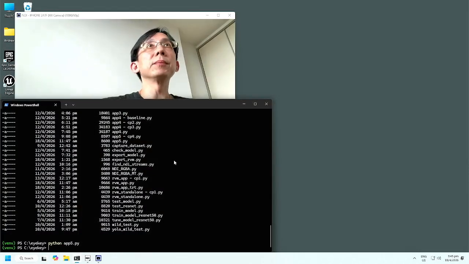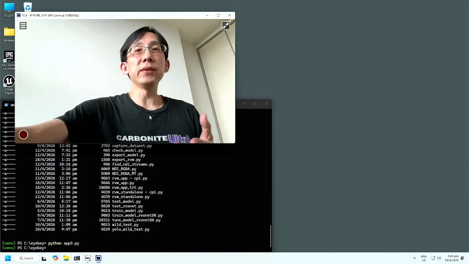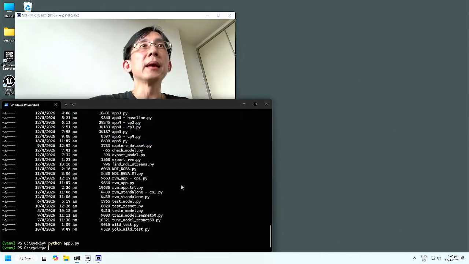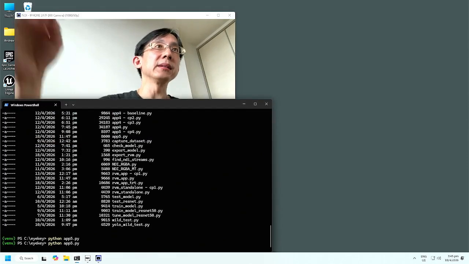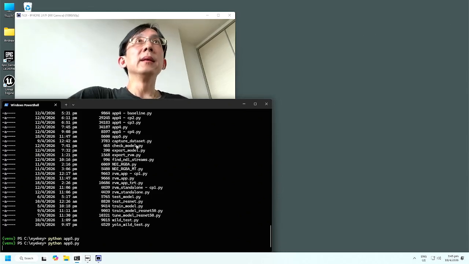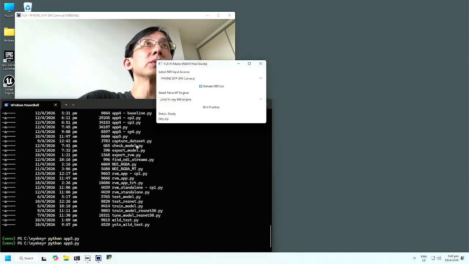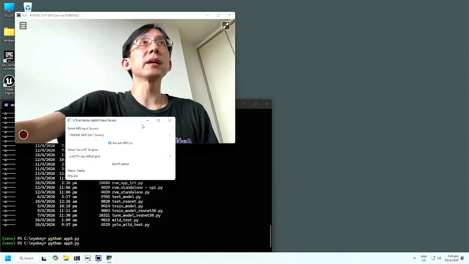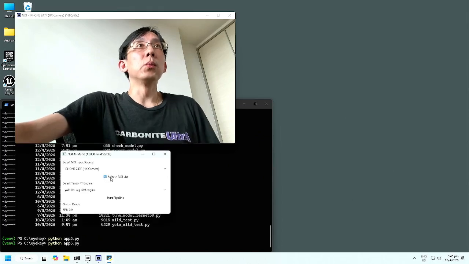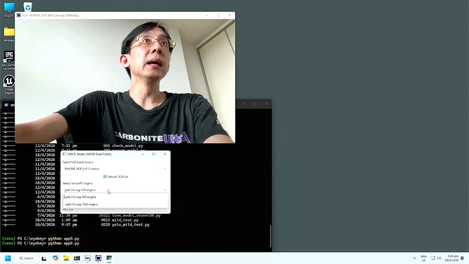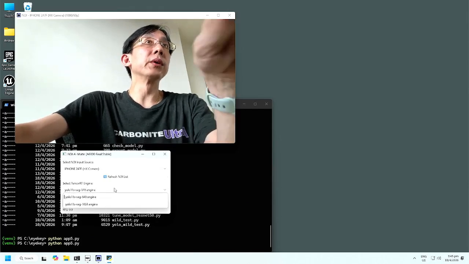Again, same thing, we have the NDI feed that's coming off this iPhone right over here. It's exactly the same feed of me. And we're going to run the application itself. I'm just going to fire that up in a little while. In this one, we have two sizes of kernels. One kernel is the 640 by 640 kernel, and one is the 1024 kernel itself.